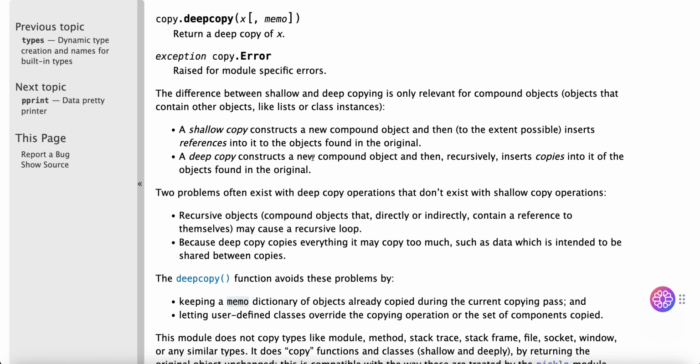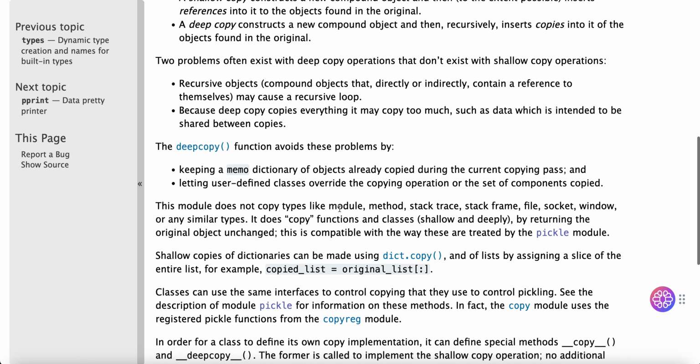A deep copy constructs a new compound object and then recursively inserts copies into it of the objects found in the original. Two problems often exist with deep copy operations that don't exist with shallow copy operations.